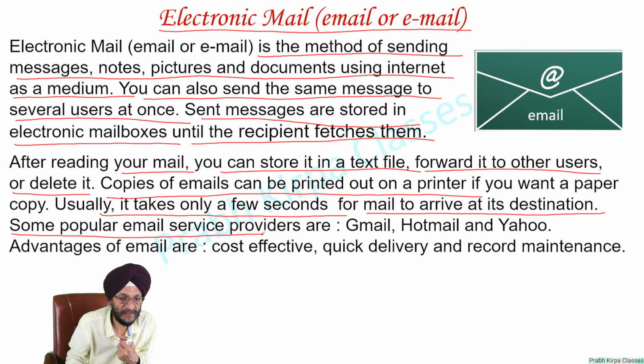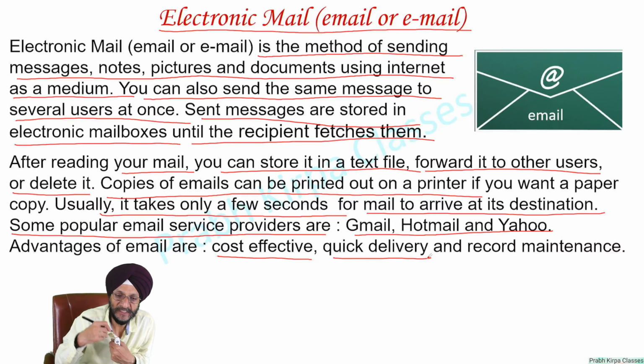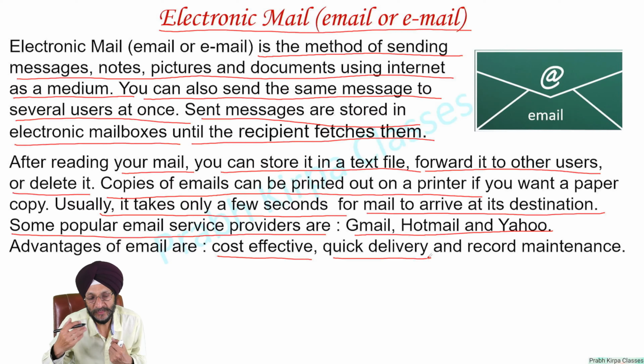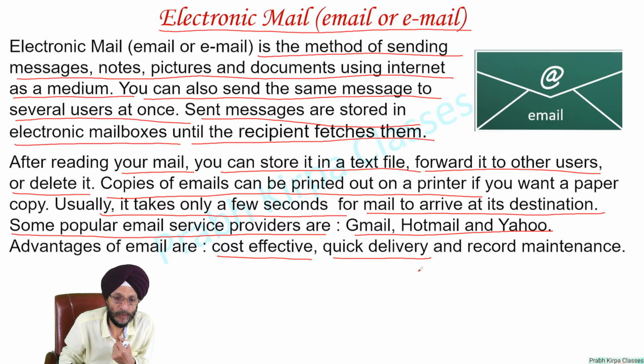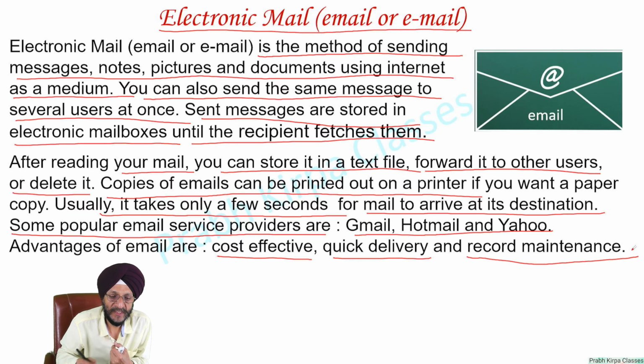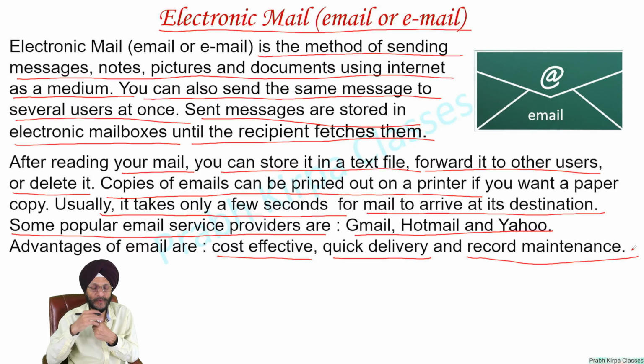It normally happens so. Some popular email service providers are Gmail, Hotmail, Yahoo, etc. What is the benefit of email? Email is cost effective and has quick delivery; it reaches the other person in seconds. We already have internet connections, so no extra charges have to be paid by us if we want to send our email to any person who is living in any part of the world. Further, it is very easy to maintain the record of whatever we have sent. We need not keep whatever we have sent in print form.